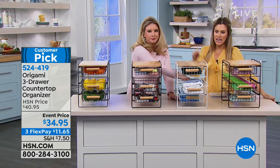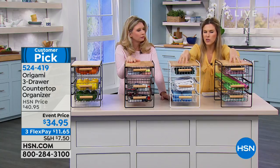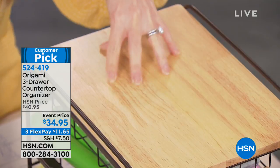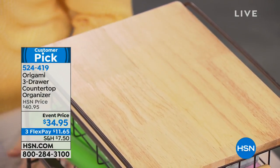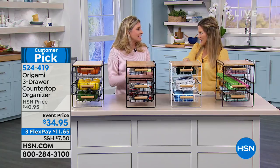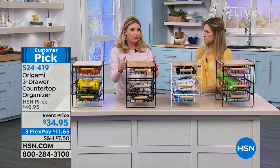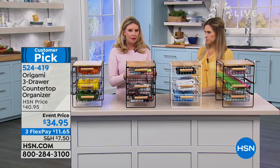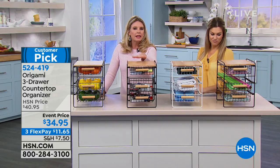No assembly needed, and all of the wood on the top is going to be this beautiful light oak tone. It's like a honey. Look at that. Love it. This is the new color in housing. I know that you're really involved with real estate and everything. This is what's coming back, that natural tone. And they like that you mix it with the metals and the different leathers and the fabrics. They want you to switch up that texture. But listen, it looks simple, but it really is an incredible organizational tool for so many reasons.